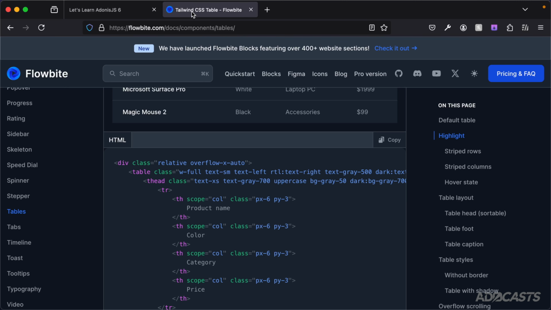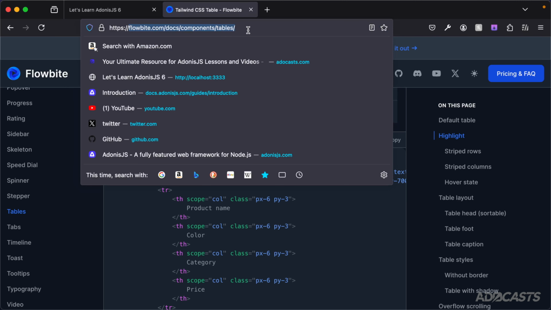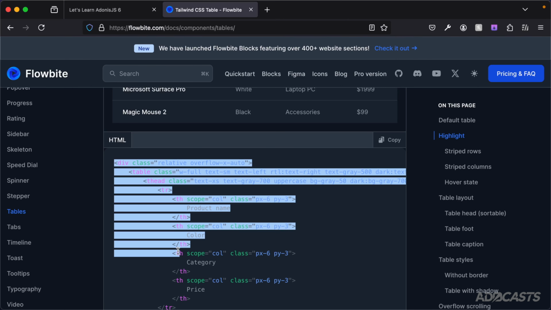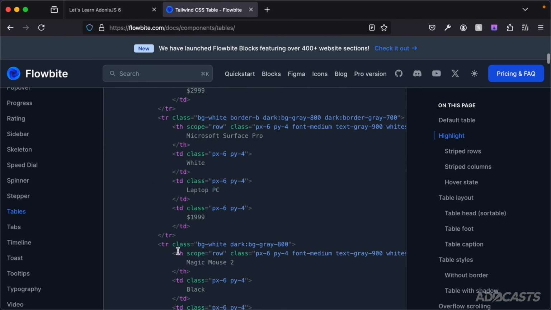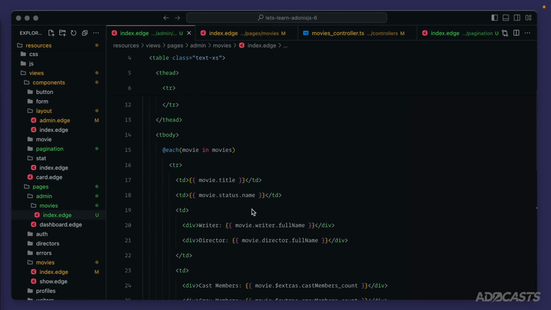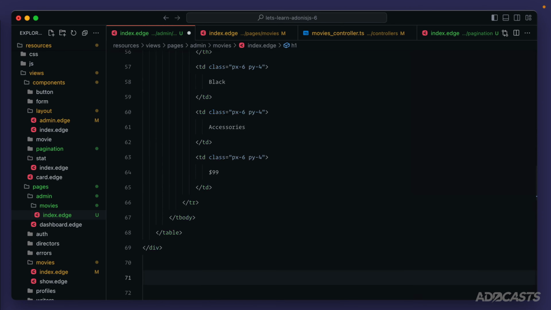So let's go ahead and jump into, I have Flowbite open here, but you can use whatever. All we're looking for here is a Tailwind CSS table component. You could even style this relatively easily yourself. Just going to go ahead and give the whole thing here a copy, close that out, hide our browser, and I'm going to scroll up above our existing table and give it a paste on in.